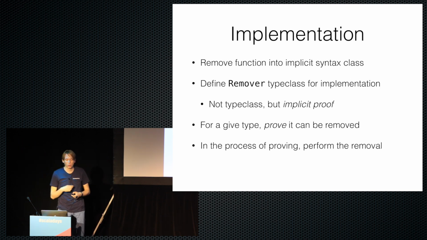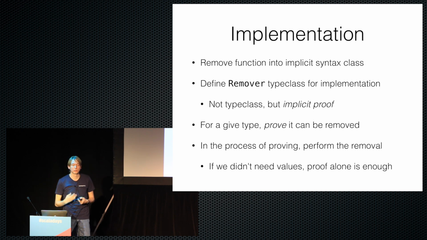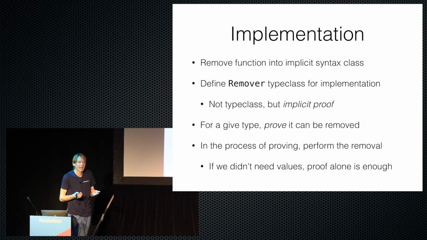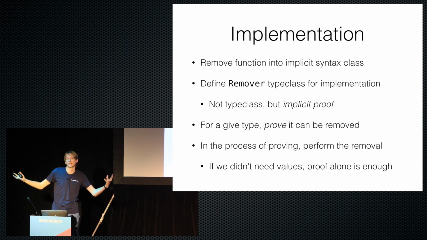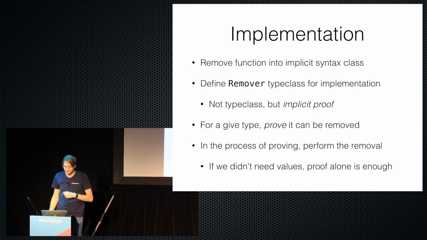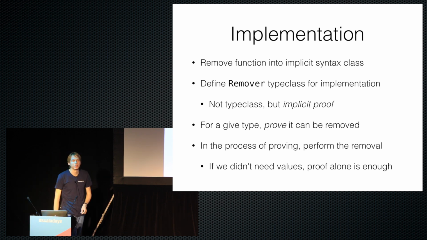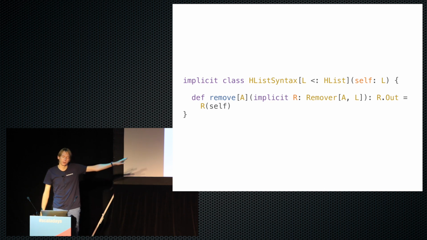Something that's interesting is if we were working solely in terms of phantom types, which is something that you do quite a bit at compile time, we wouldn't actually even need to do the value level transformation. All we would need to do is just prove that the types line up, and that's enough for Scalac, and everything would just sort of unify out. But unfortunately, we do manipulate values because we're boring, and we are actually going to do that transformation. So here's what it looks like in code.